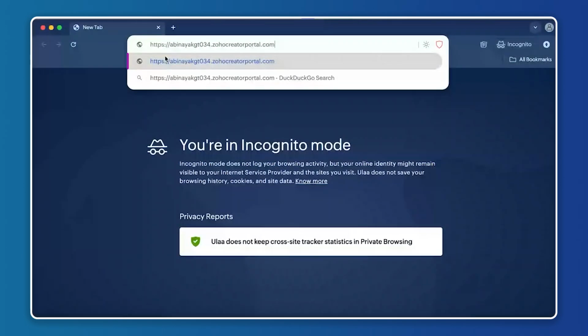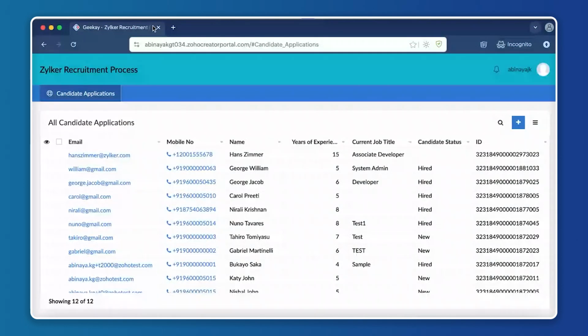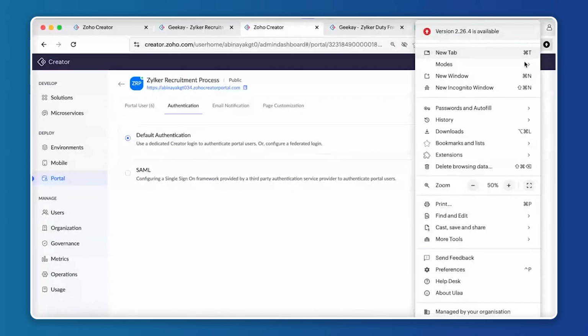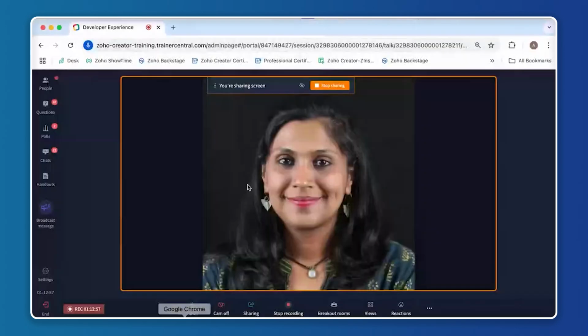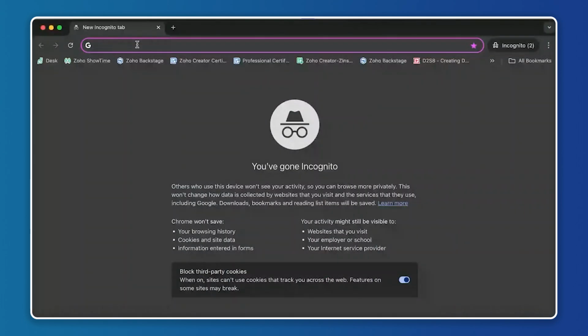I'll open the incognito mode, so let me try to get into a different profile, or I'll open it from here.